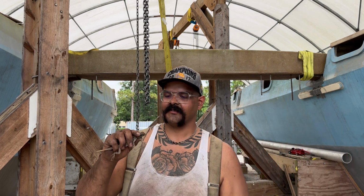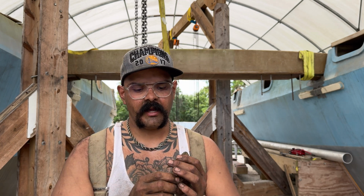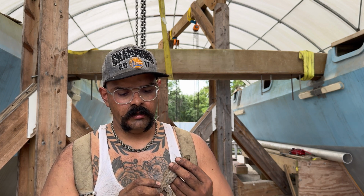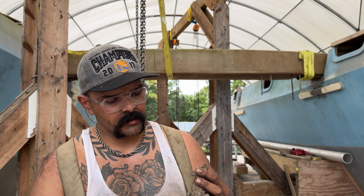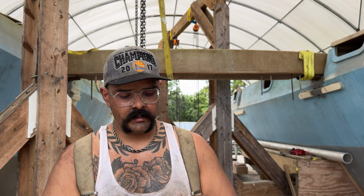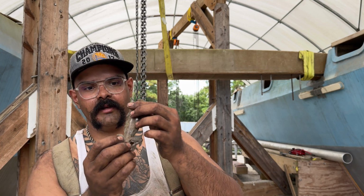Well, check this out, nice little surprise. I've been wanting to catch these. These guys are everywhere over here, and so this is an invasive species of agamid. They're actually from Morocco. I'm not sure what they're called exactly, but the females are like little brown gray girls, and the males are very pretty. They're like all black with red heads and red tails. Very pretty. This female is actually gravid. Yeah, she's actually gravid. So I want to let her go so she can lay her little eggs later. But a little cool find.